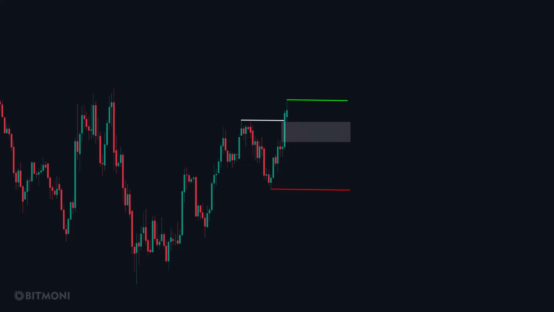fair value gap, which the price will use as fuel for the next upward leg. In summary, during an uptrend, impulsive moves typically leave behind internal range liquidity in the form of bullish fair value gaps. These gaps can later be used by the market to drive price through buy-side external range liquidity and establish new higher highs. For downtrends, the concept works the same way, but in reverse.